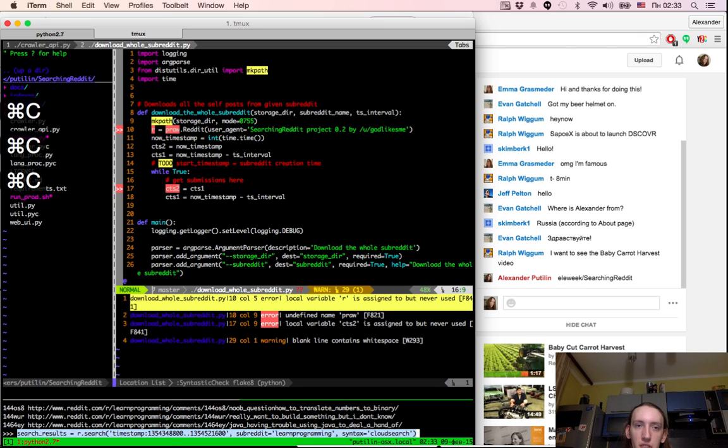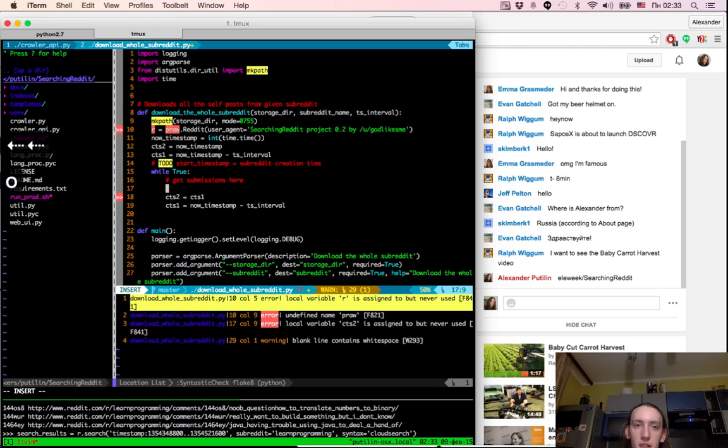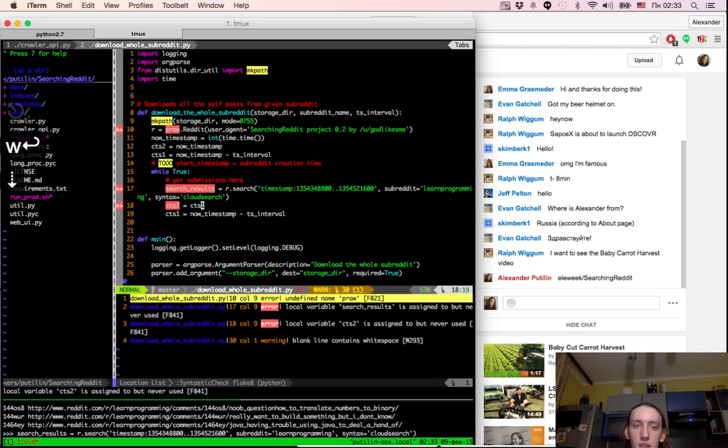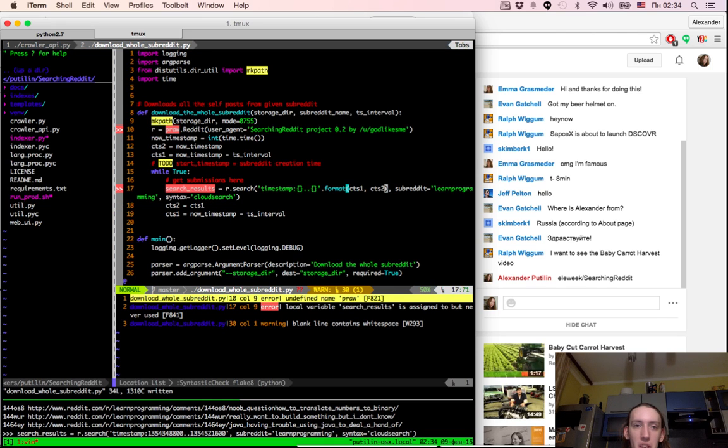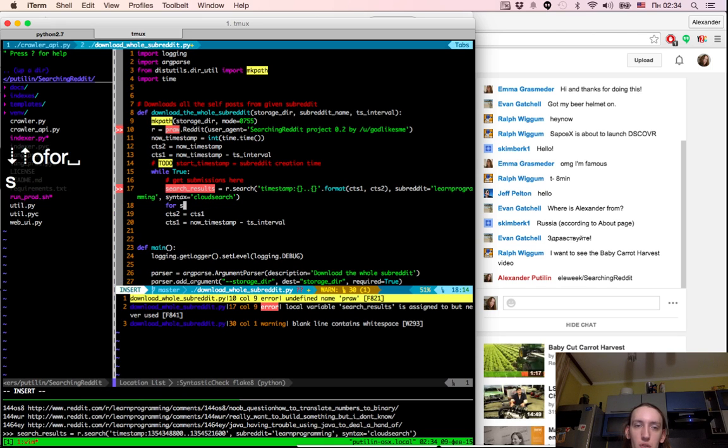We are going to replace the hard-coded timestamp with CTS1 and CTS2. Then we are going to iterate over the search result.